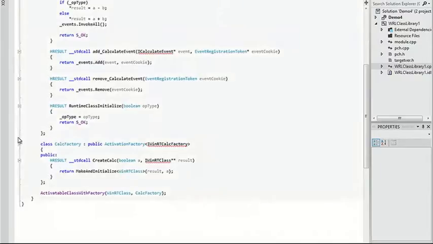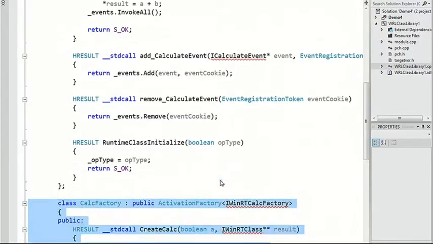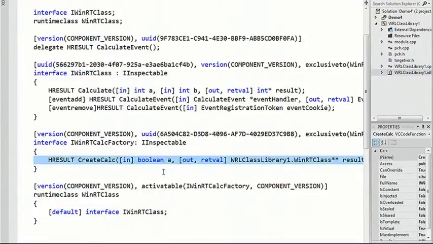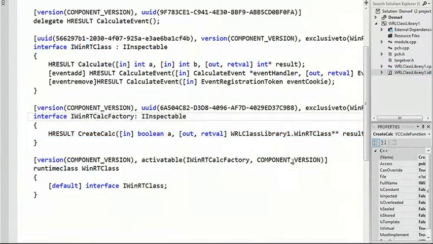Lukasz, you want to go back to the IDL for a second? Back to the IDL, okay. So if you look at that one, in the activatable attribute, the factory class is specified. So that tells WinRT and people who consume WinMD that this is a constructor interface and it's okay to activate it with parameters.